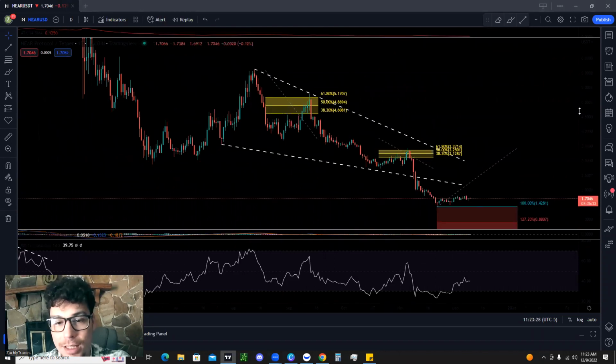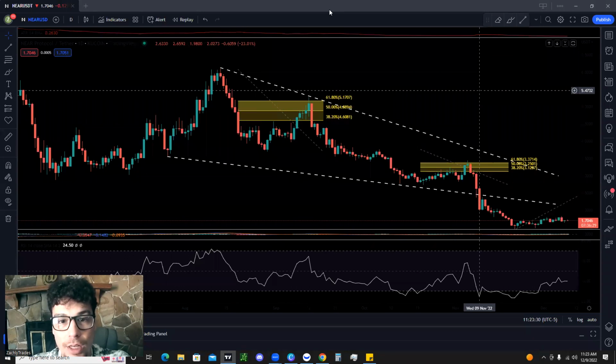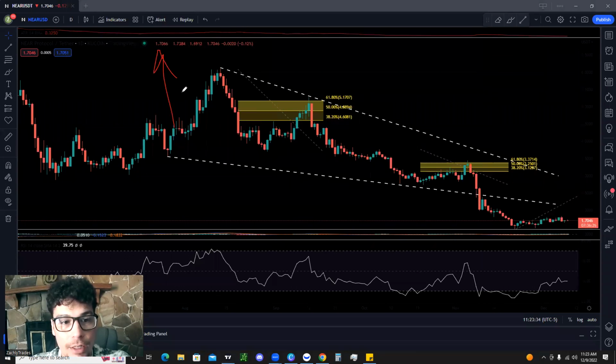And what it does is it helps you identify trends. Okay, nothing is going to move in a straight line up, right? And nothing is going to move in a straight line down. What's going to happen is it's going to retrace, right? And that's what this part is. It retraces back to the upside and then continues the trend down, or you go up, you retrace, and you continue the trend up, right?